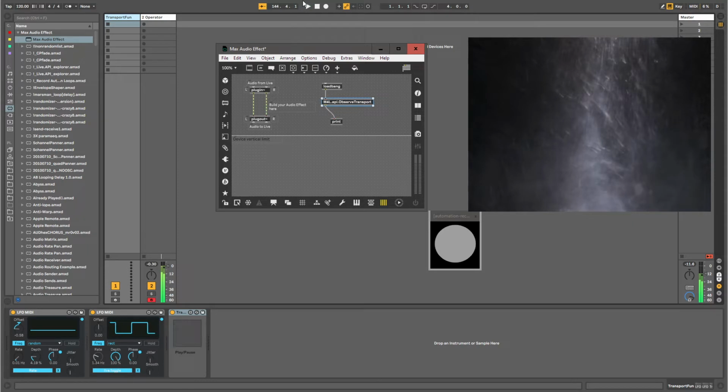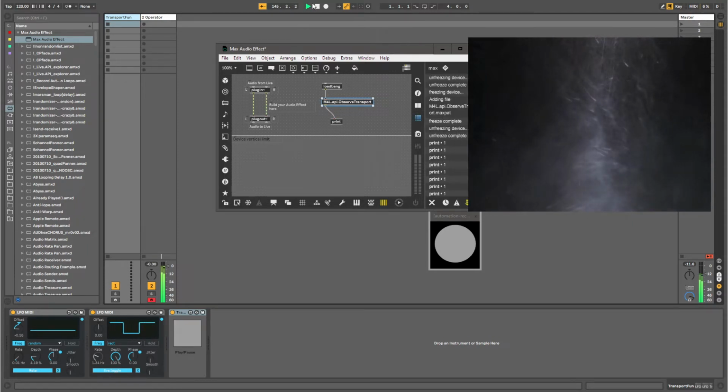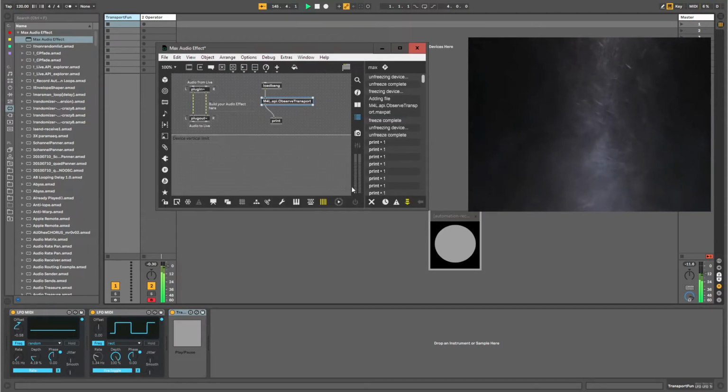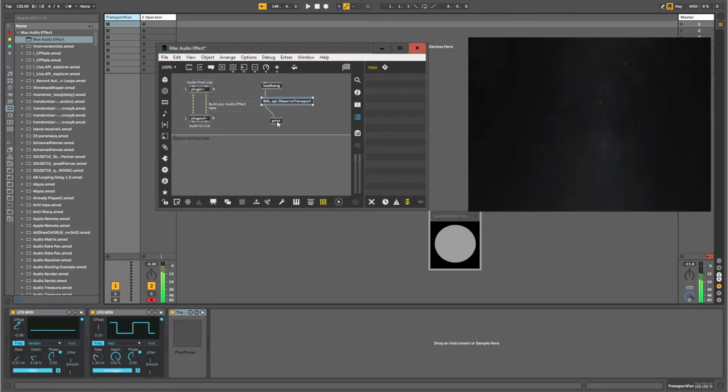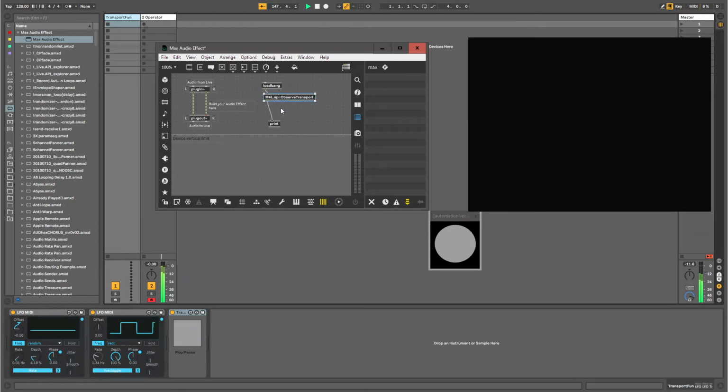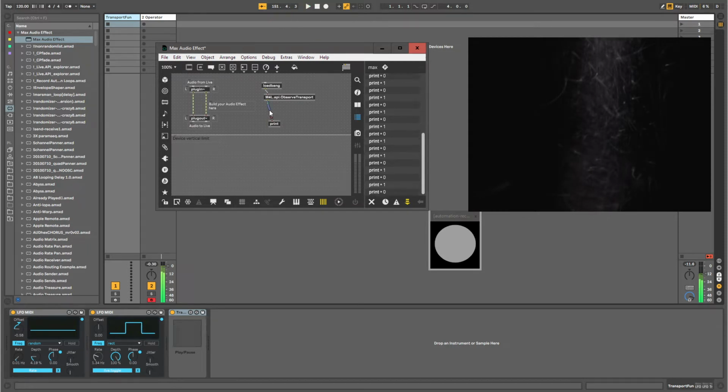And this should be sort of following our transport, if I'm not mistaken. It doesn't look like it's sending out anything. Oh, okay, so I double-clicked the load bang, holding down control, and now it initiated this. So this just needed to be initiated, and now it looks like we're getting stuff coming out of there.